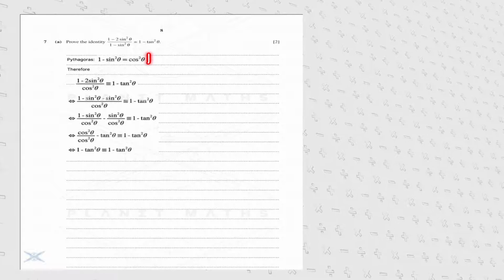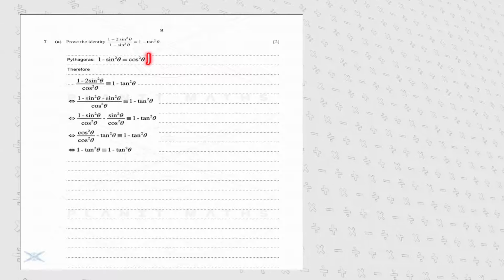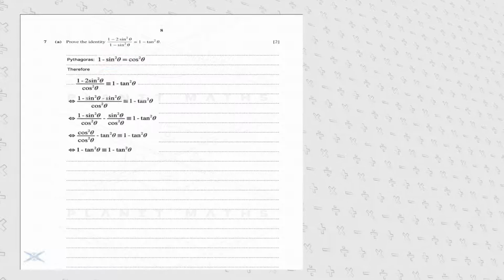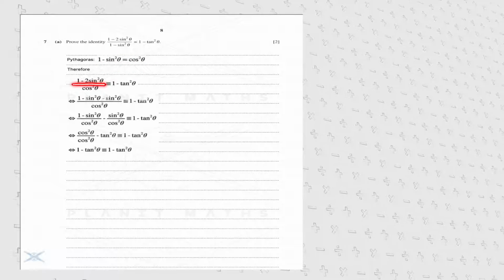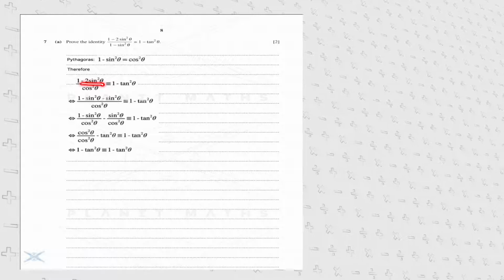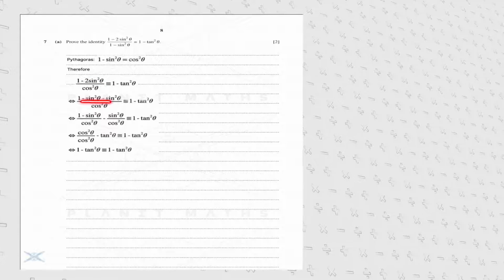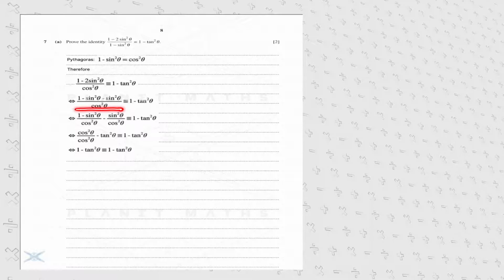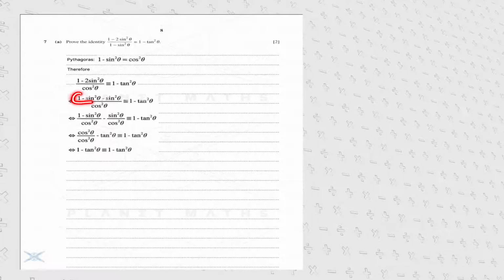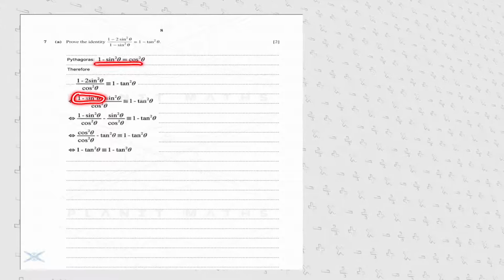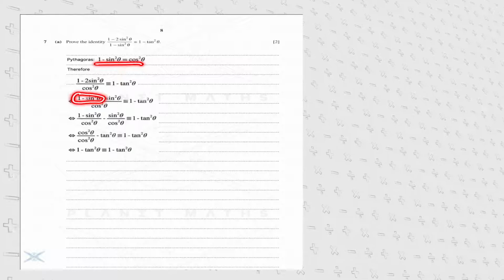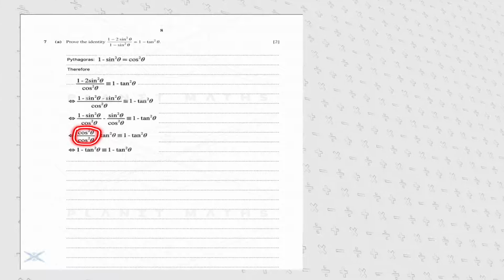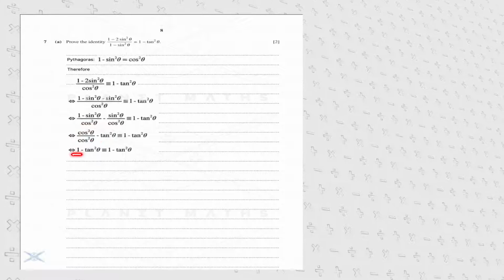So in step 1, working with the trigonometric identity after Pythagoras provided, we will rewrite the denominator as follows. In the next step, we will expand the expression of the numerator. So negative sine squared theta is the same as negative sine squared theta minus sine squared theta. Thereafter, we will dissect the left-hand side of the equation into two separate fractions, keeping in mind that according to the same rule that we have employed at the outset of the exercise, we can rewrite this part as cosine squared theta over cosine squared theta, which will allow us to simplify this part of the left-hand side of the identity to 1.